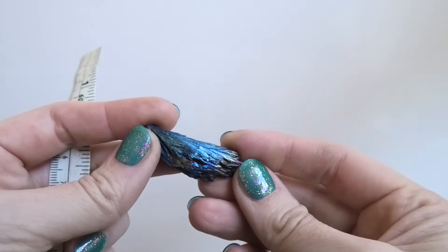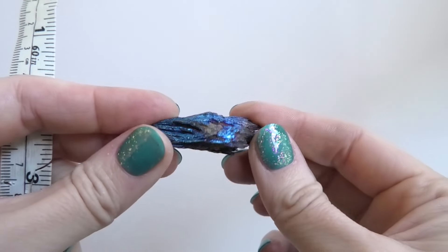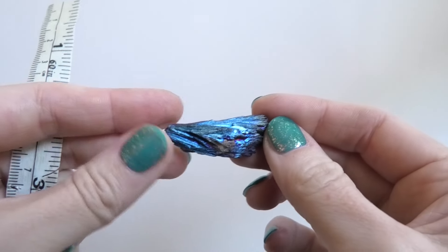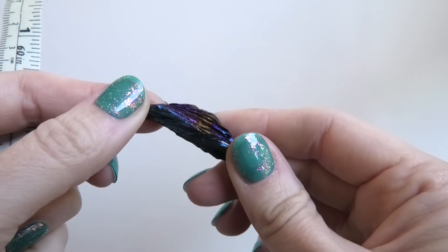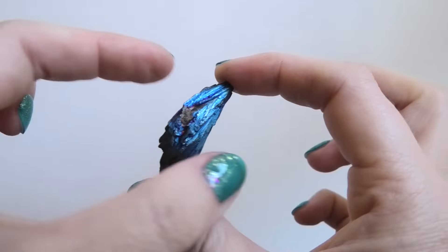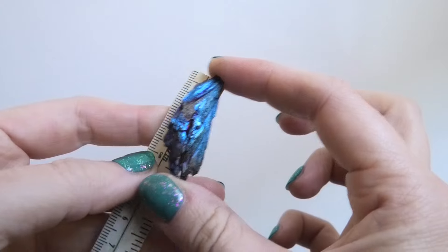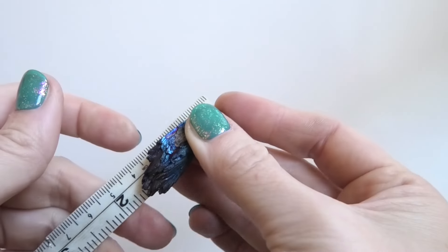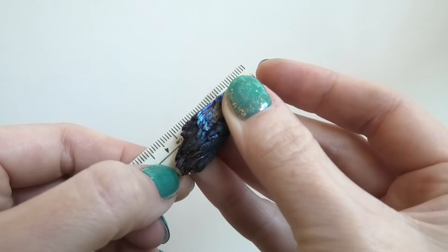The stone used in this video is a raw kyanite. Normally kyanite is a black color, but this has been coated with titanium which is why it has this shiny appearance. These stones kind of resemble the bristles of a broom, so they work well for this. You can find this on Etsy, which is where I got it from, and they come in an assortment of shapes and sizes so you can do this with various ones.